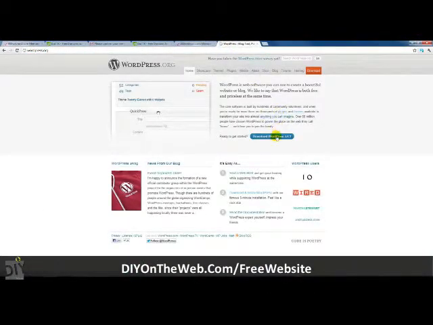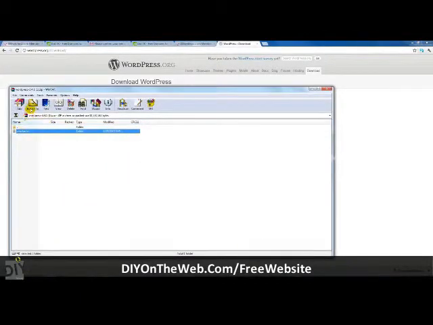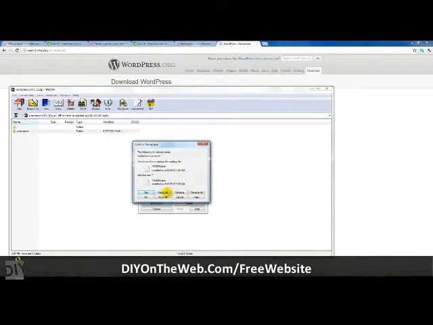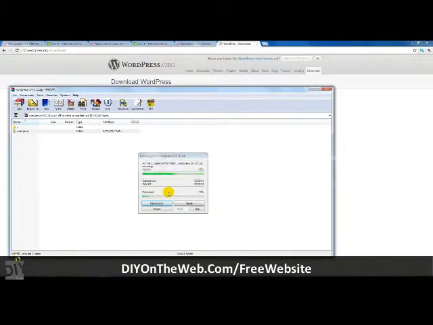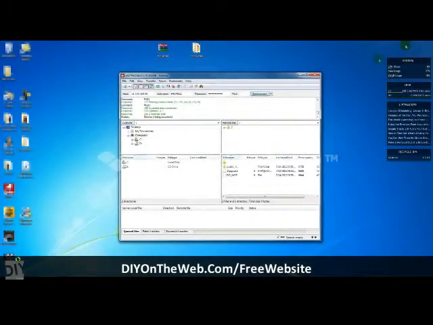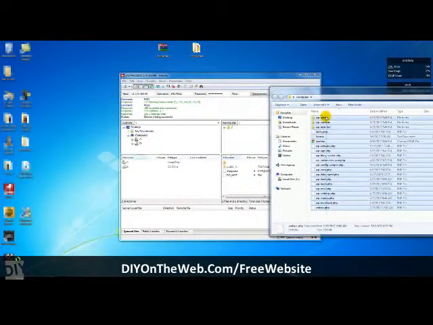After you're on the website, just click the blue Download WordPress button. Then, on the next page, click the same Download WordPress button. WordPress will now start downloading. After it's finished downloading, you want to open it up using WinRAR. After it's up, click Extract to and choose an easy place to access it, such as the desktop. When it's finished extracting, open the WordPress folder up, drag it to your public HTML folder on FileZilla.